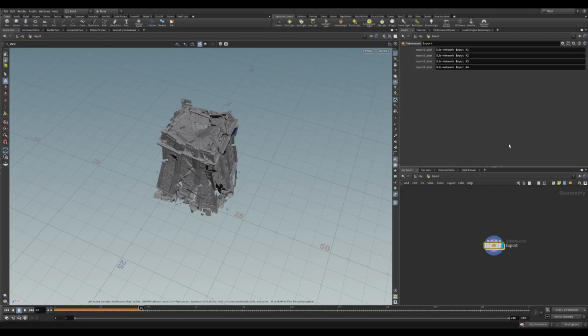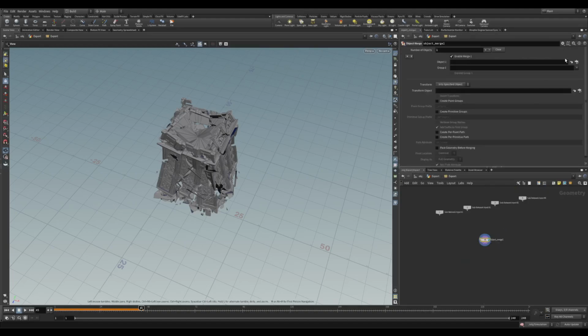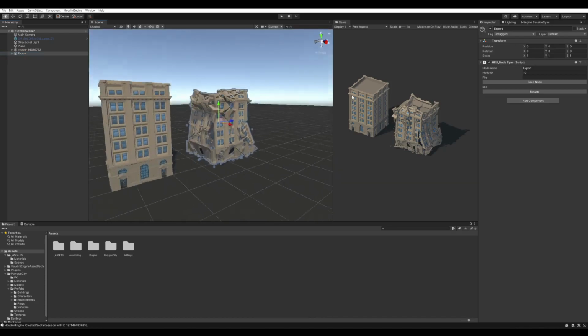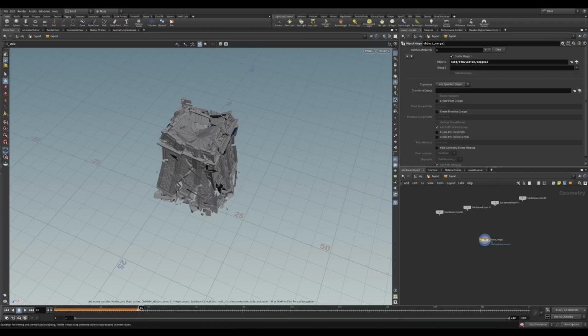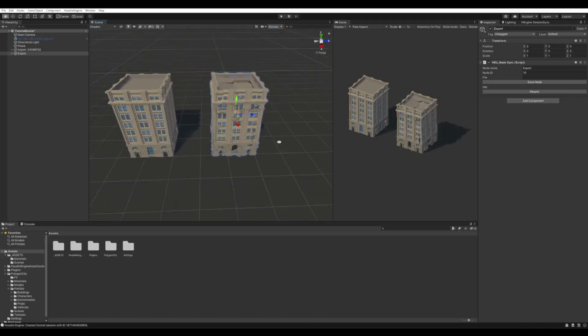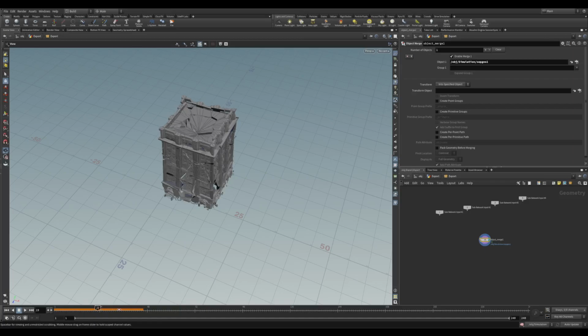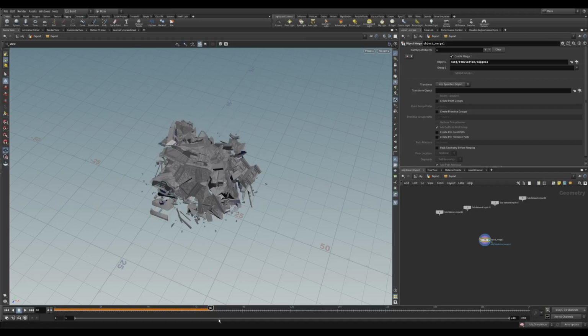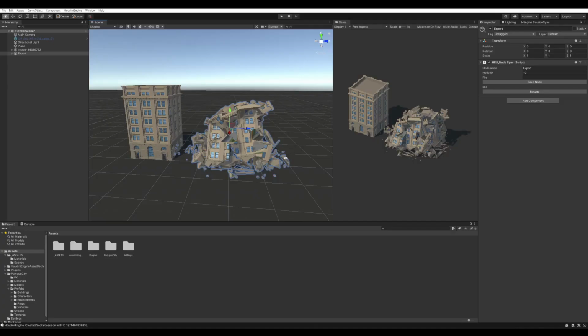So this will be converted back to geometry. So let's go to the export, and now we will see inside our simulation sub geo. And now if I go to Unity, it's already synced, and we see the geo. If I go a few frames back, you'll see how it's breaking out. So let's simulate it a bit further. Show you a few things. Okay, that should be okay.